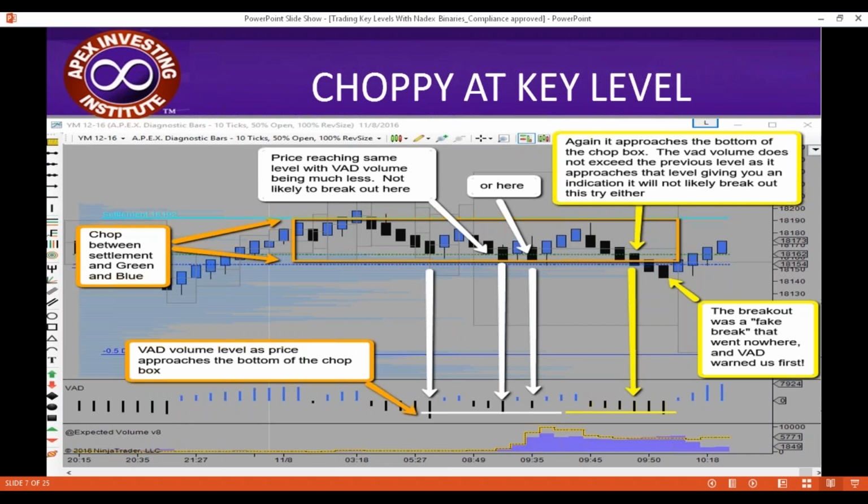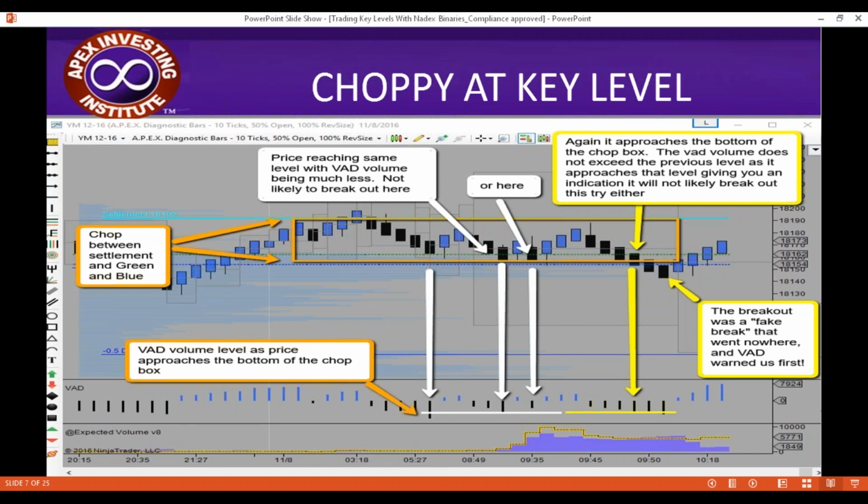Well, with some of our strategies and systems over at Apex, in particular this one that we really utilize, this one and a few others and a few additions to this for binaries, is we love chop. And the reason is a lot of times chop is accumulation and distribution. Sometimes it's the market not sure what direction it's going to go, but it's about to go somewhere, or it's the big guys really building up their volume. A lot of times chop can be a build up to something about to happen.